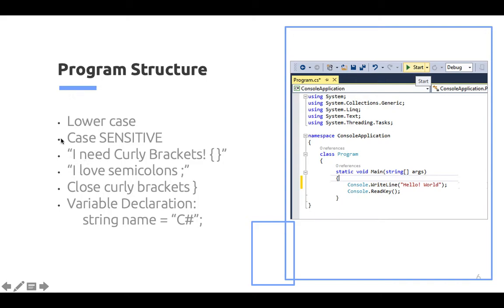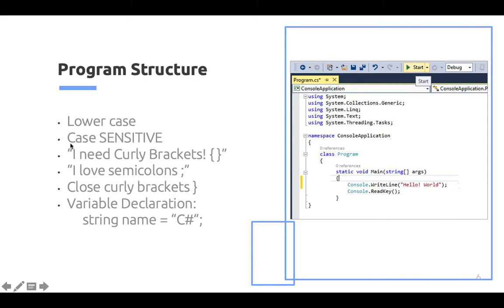In here, we have several key points to remember whenever we write our program in C Sharp. First is lowercase, which simply means that elements or components of a C Sharp program are usually written in lowercase.